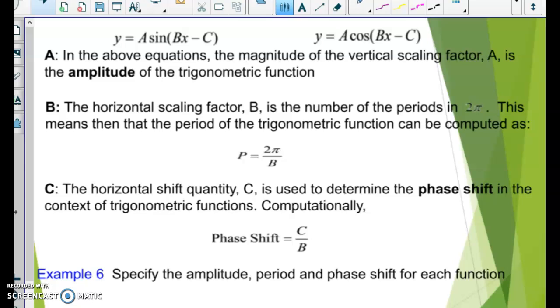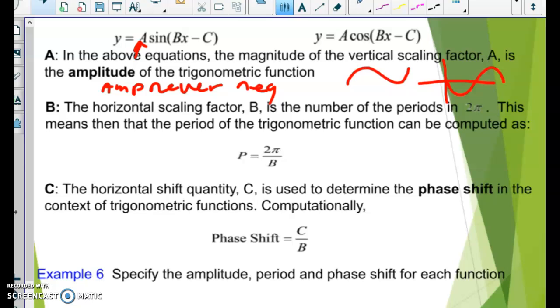So when we look at some of the stuff that we need to know, this A out in front here is always going to be your amplitude. Even though it's negative, amplitude is never negative. If there's a negative in front of the amplitude number, that means our sine that normally looks like that is going to be the reciprocal of it, so it would do that. So it would go down first and then up instead of up first and then down. That's what the negative in front of an A would do.